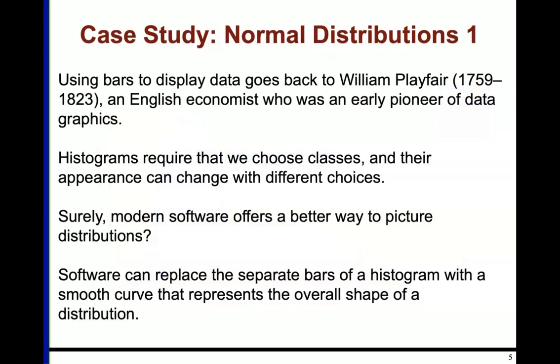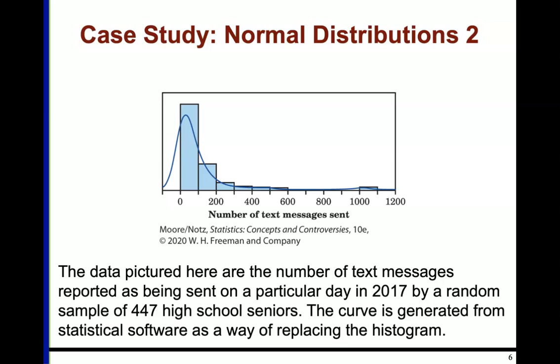Well, we're going to use these different models, one of them being the normal distribution. So we're going to take our data and we're going to fit a smooth curve over it. You can see in this graph, looking at the number of text messages sent, most people send a small number of text messages a day, or maybe this is over a day, but there's some people who are just sending an obscene amount of text messages in a day. So we can create what's called a density curve, and we can take the data from our survey and we can fit this smooth curve.